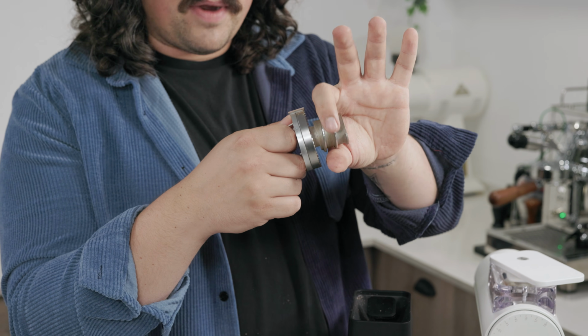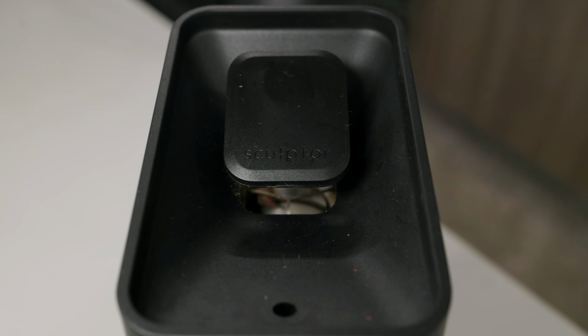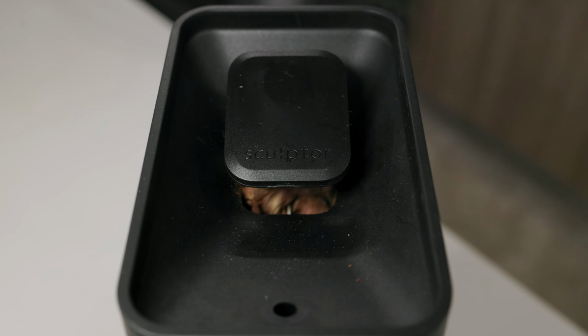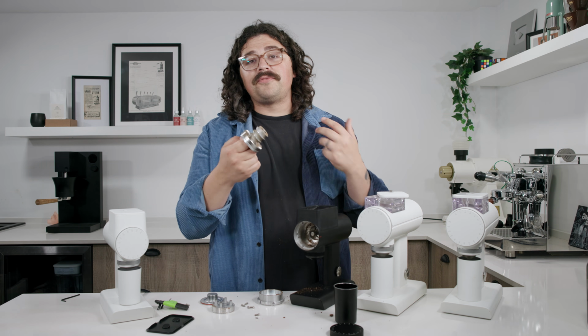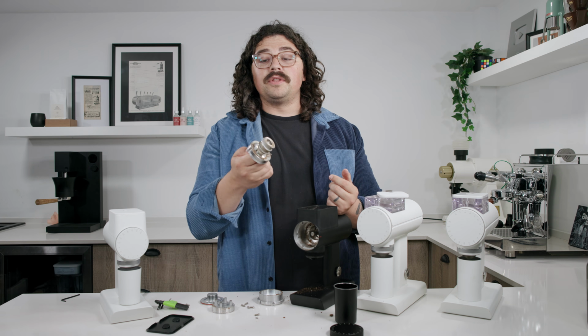In order for it to be a pre-breaker, the tolerances would need to be a lot tighter between this and the burrs on the grind chamber itself. You can actually see when you're grinding, the beans are just being fed. They don't really cut up before hitting the burrs themselves. But it does control feed rate into the burrs, which I think is a really nice thing. It's one of the reasons I prefer vertically mounted flat burr grinders over horizontal ones, because you can control that feed rate into the burrs.